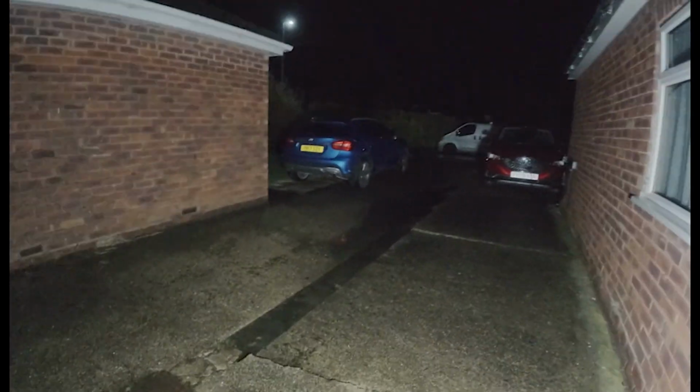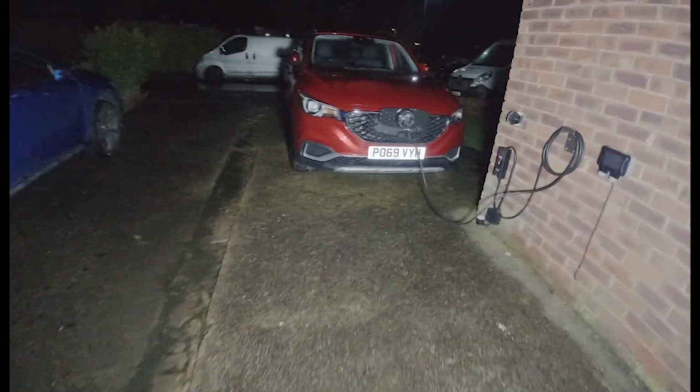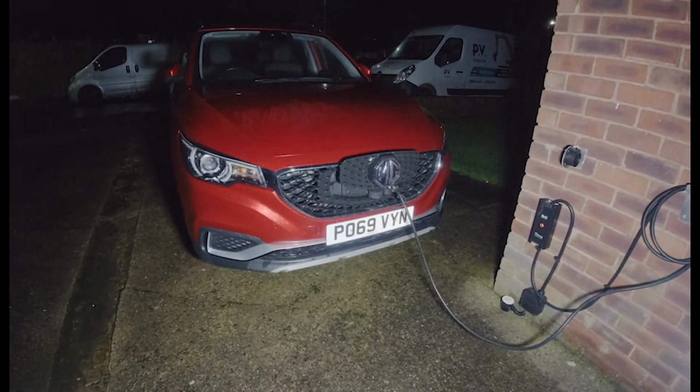I'm picking it up now, just walking up the drive. I've got my car on charge because tonight the electricity for 6.5 hours is going to be less than 1 pence per kilowatt hour, and for 2.5 of those hours it's going to be 0. So I'm just sticking 2.5 hours worth of charge in my car, which will do me 57 miles for nothing, absolutely zilch.